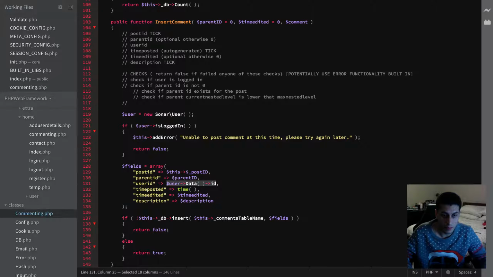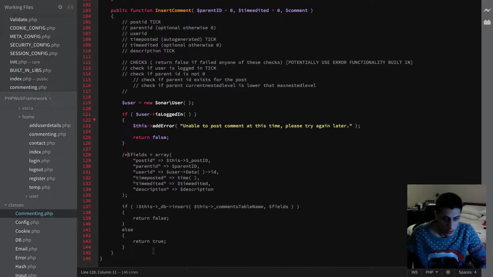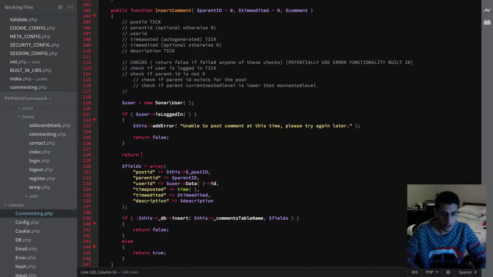Actually, you know what? Yeah, that's fine, because obviously you should theoretically never hit this if it's not logged in. So I'm going to put this as a tick. But what I'm actually going to do is actually easy way. I can put return true.